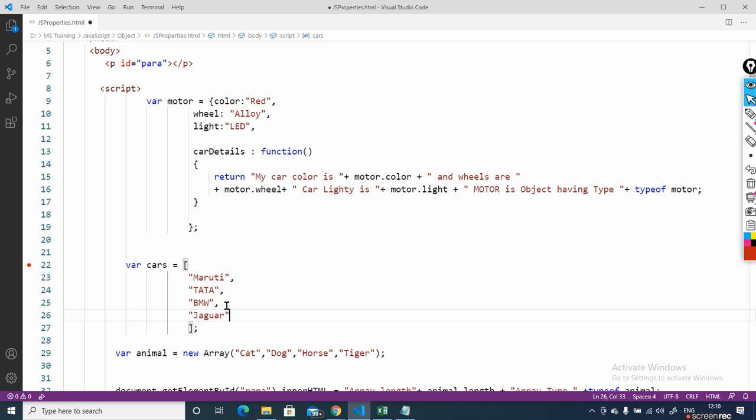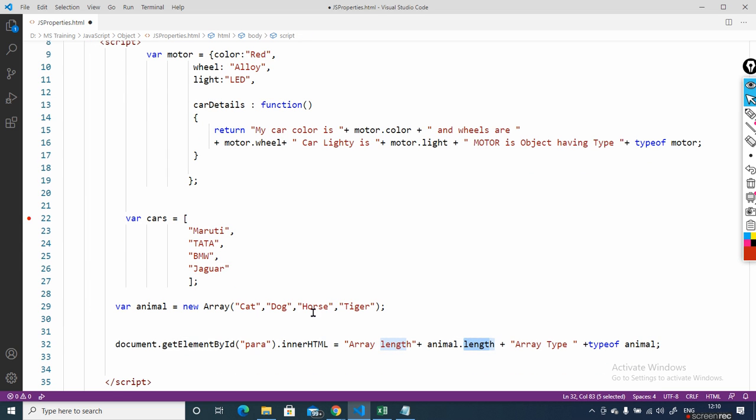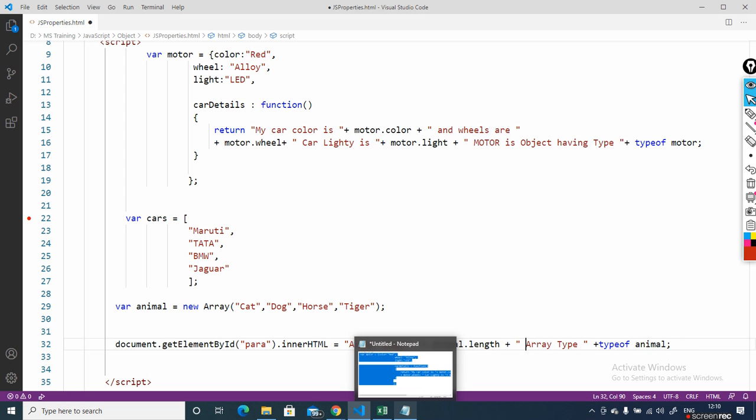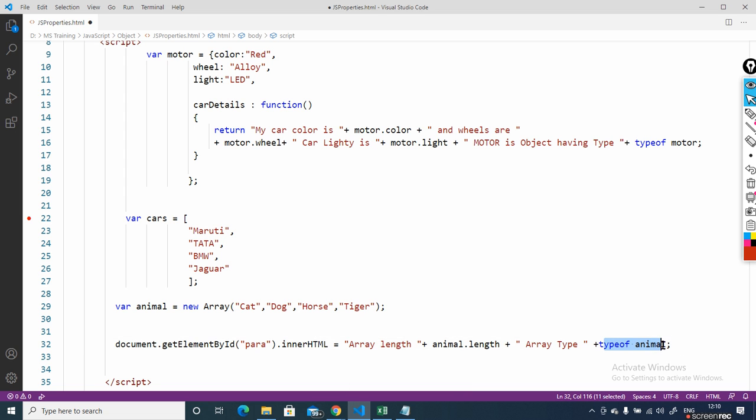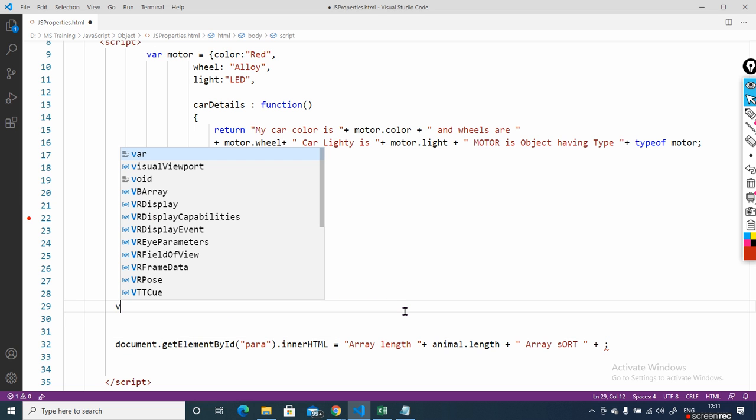Now, there are different properties associated with the array. Earlier, as we have seen, there is array length. Now, I want to sort this array. Sort means you know the sorting, how we can do the sorting. There are different methods associated with the array, so we'll go into those methods. I remove this array type and write array sort. Sorting means by the sequence of the initial character: first B, then J, then M, then T, like this.